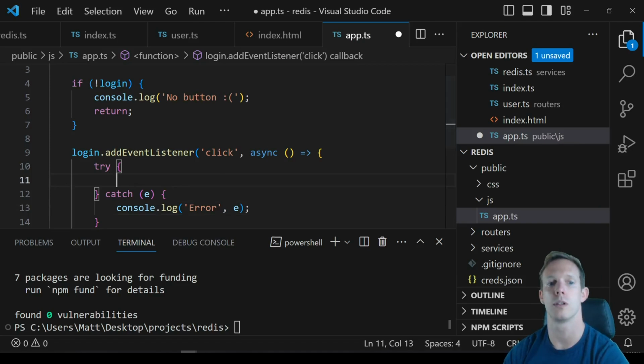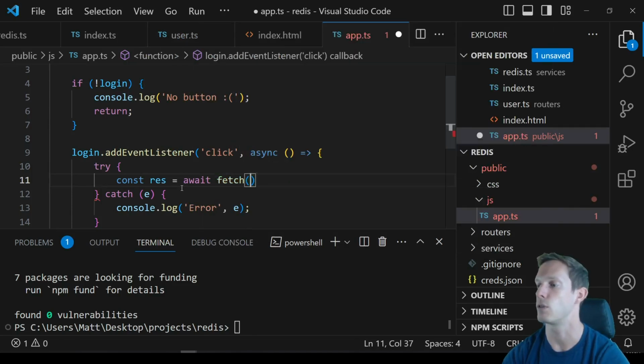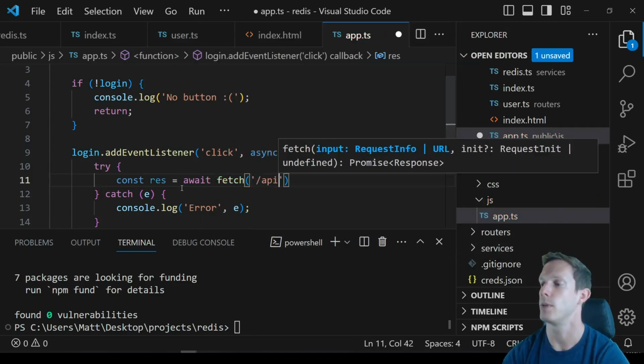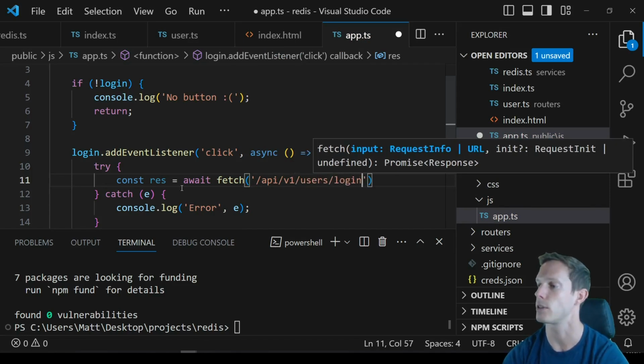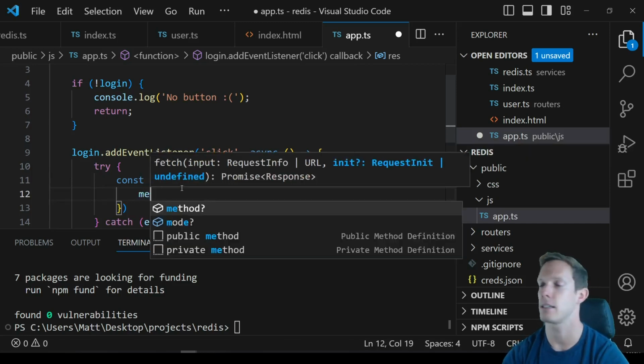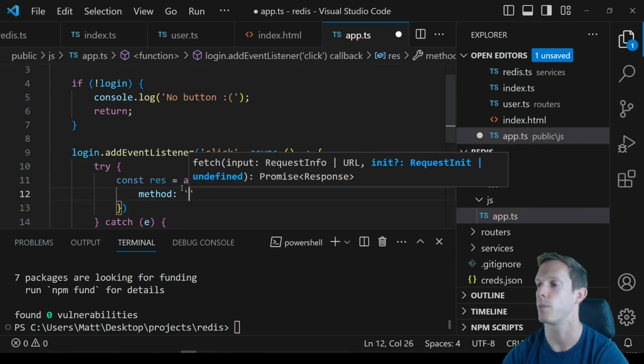Otherwise, we are going to actually make a request in the try block. So let's just say const res equals await. We're going to use fetch, and it's going to be at our API route, which was api/v1/user/login. And we have to actually pass in the method, which was post.